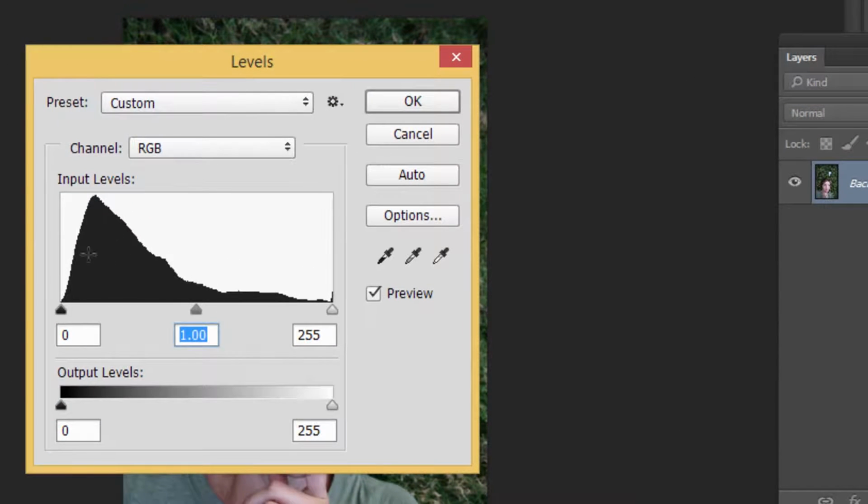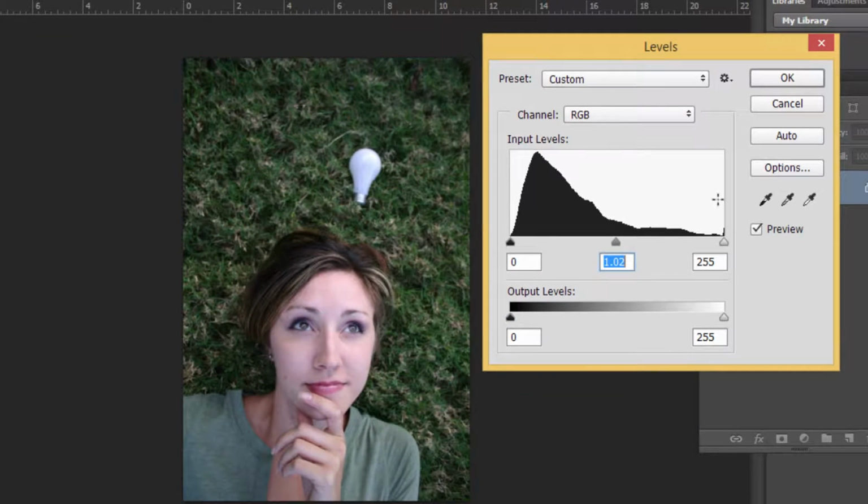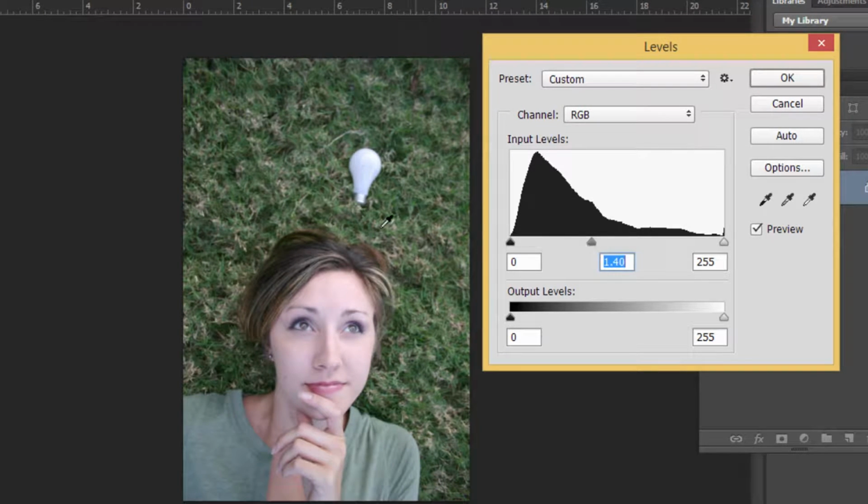You'll notice this image is very heavily weighted to the left. That means there are more pixels that have just darker tones. It might be a little bit underexposed, but a lot of nighttime photos will look like that. Sometimes when photos are underexposed, they'll look like that. So if I move this out of the way and make sure preview is checked, and click and drag this midtone slider, this little gray arrow, over to the left, I think that improves this photo a little bit. You can see the before and after, it's not as dark. It's balanced a little bit better as far as the lighting goes.